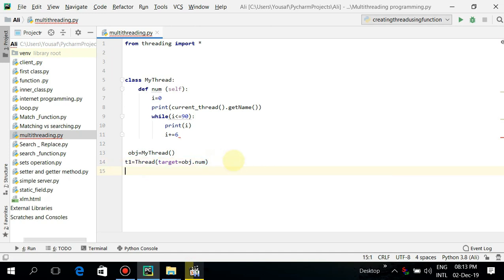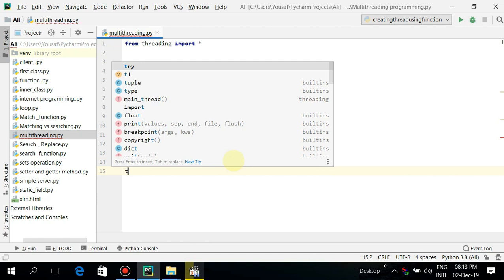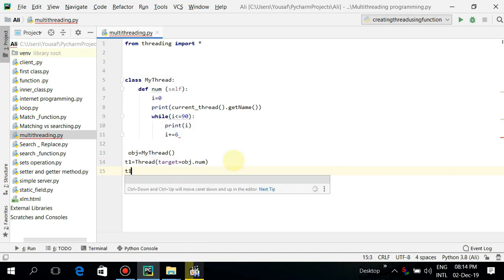Now start, like t1 dot start. Okay, this is our program.